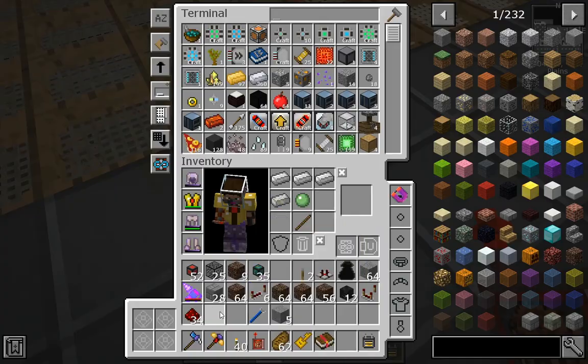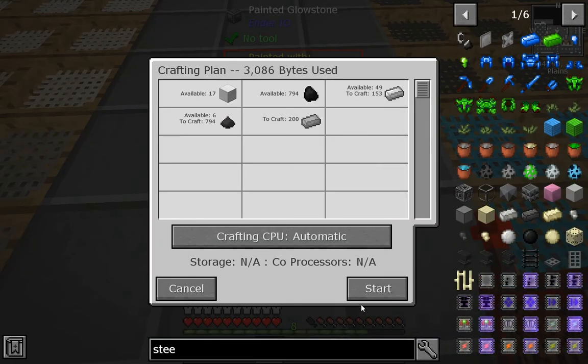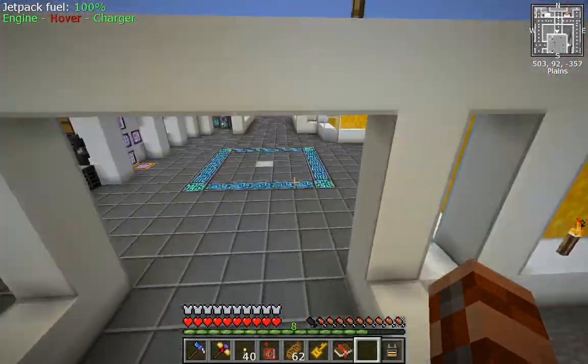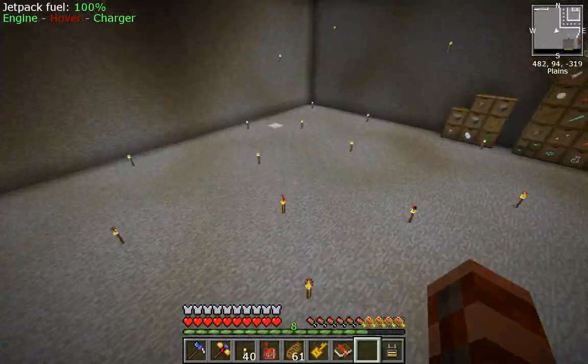Now do we have enough? My goodness. Make 200 steel. You know what? Screw it. I don't care. I think I even have some coal wire I can process in the enrichment center. Enrichment chamber.